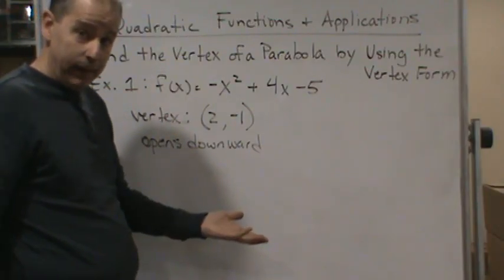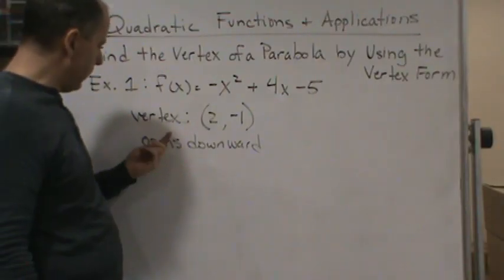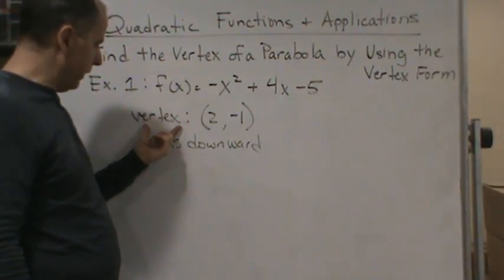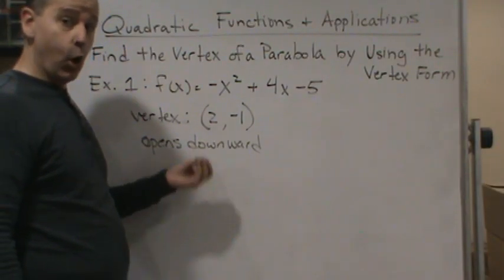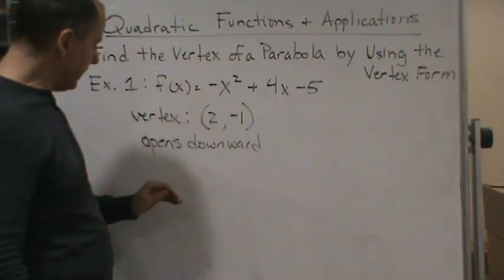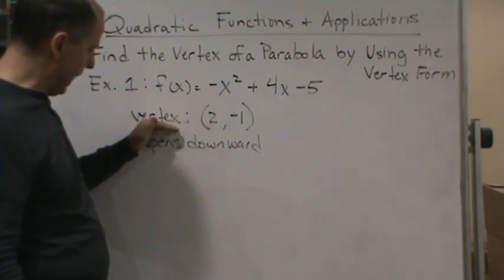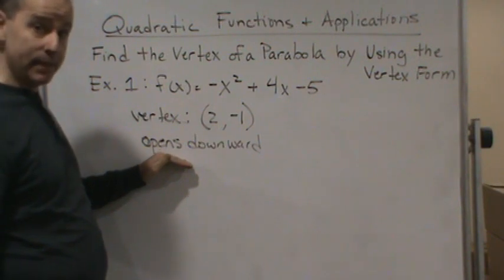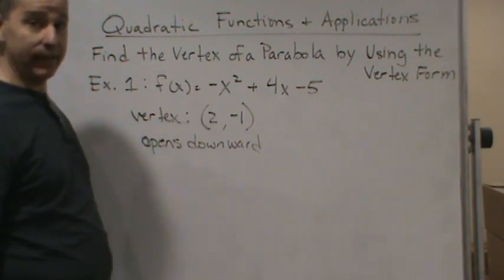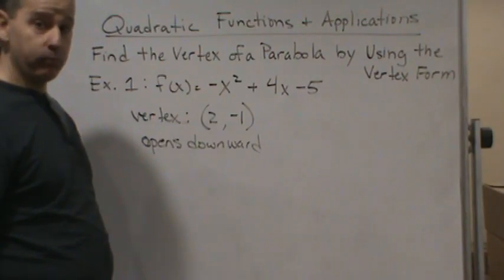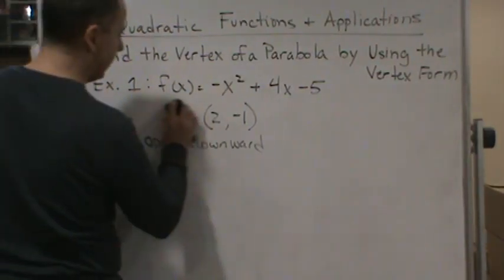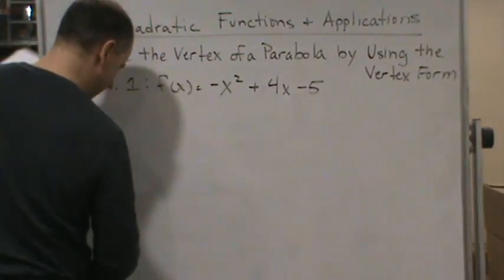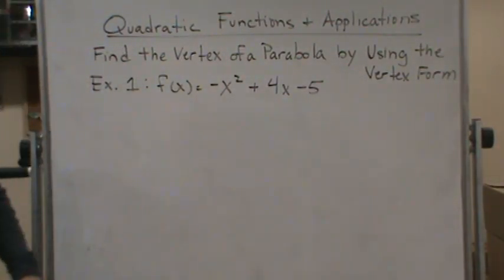intersect the x-axis, right? And one easy way to do that is just realize, hey, where's the vertex located? Is it above or below the x-axis? And does it open upward or downward? In this case, because the vertex is below the x-axis and the parabola opens downward, we cannot have any x-intercepts, and we're done. And the answer is there are none. All right, so just keep that in mind. I know I went through a lot there, but it was good review and good practice. But always think about it before you start calculating things.